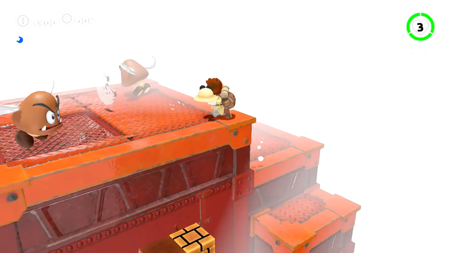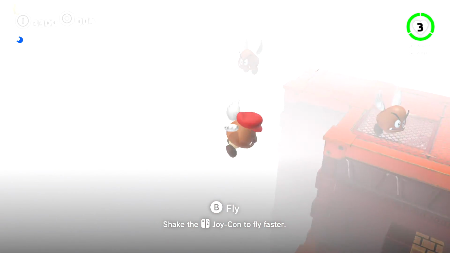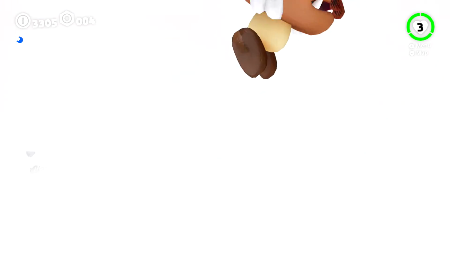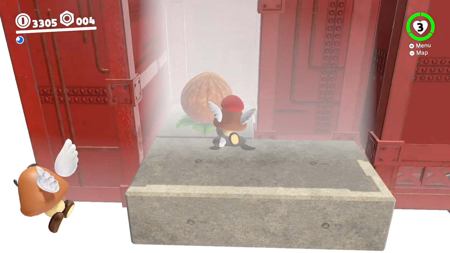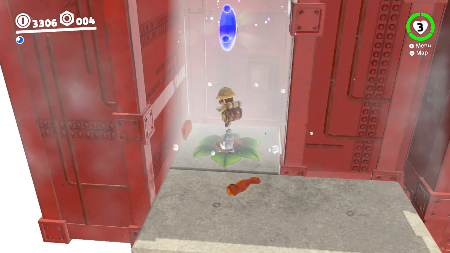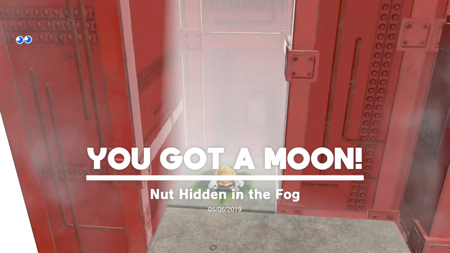Alright, Paragoomba, come here. One of you, come here. Thank you. Alright, it's gotta be here somewhere. And I'm gonna zoom around and see if I can find it. Don't wait up for me. Hey, here's a nut. And this is one of the worst things ever. And they give you a Paragoomba to get your butt back out of here in case something goes wrong. There we go. Nut hidden in the fog.